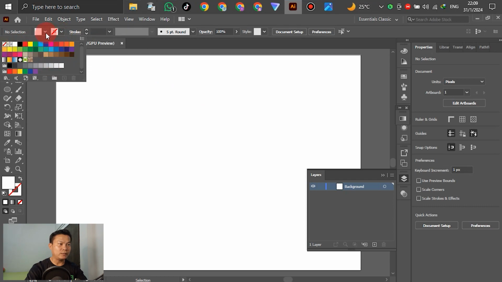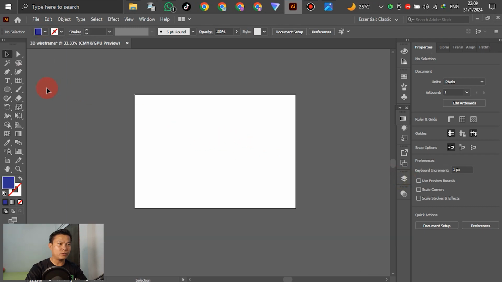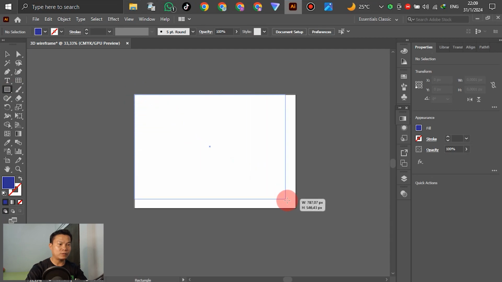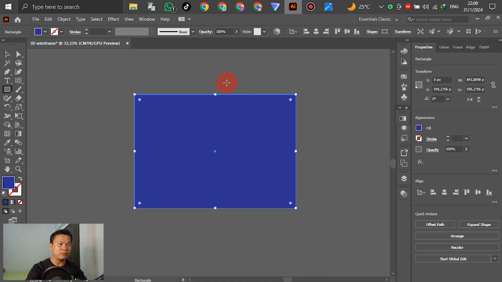And for the color, select blue. After selecting the color, you go to the rectangle tool here, select this one and go to the top left corner and select the intersect, and after that drag down to the bottom right, put down.